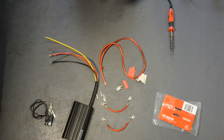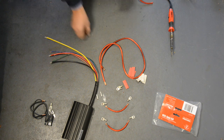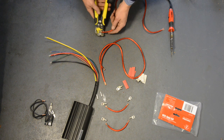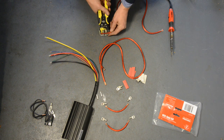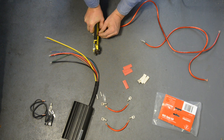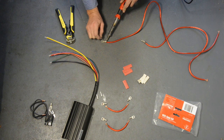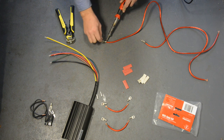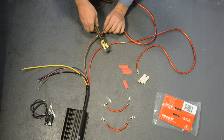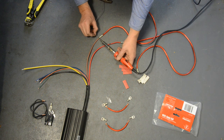You can now begin preparing all the wiring for the DC to DC charger and FK40 fuse holders. With cable lengths of up to five metres such as for this installation, the supply and charge cables should both be at least eight square millimetres in size. Cut the supply and charge cables to the appropriate length to reach from the charger to the fuse holders, then crimp and solder on the I terminals included with the FK40 kit. Note that you should not use standard blade fuses or light crimp terminals for any of the supply cables as they will cause poor performance of the charger. Connect the supply and charge cable extensions to the DC to DC charger using heavy terminals, which are first crimped and then soldered for a positive, long-lasting connection.